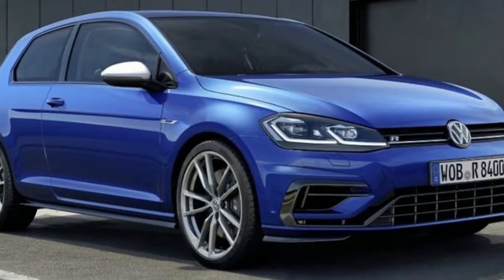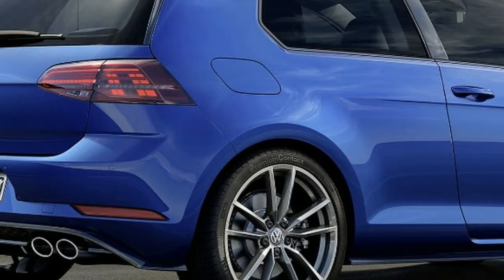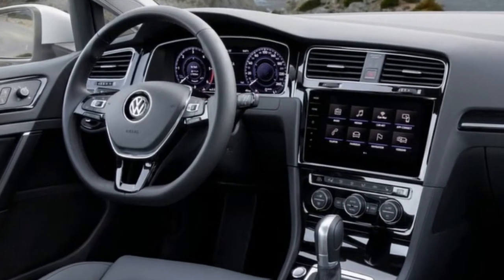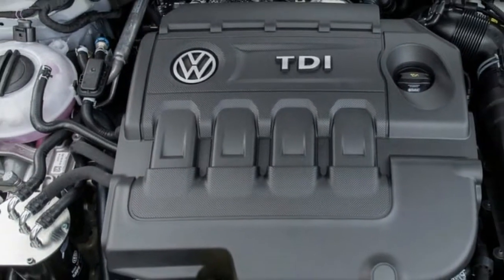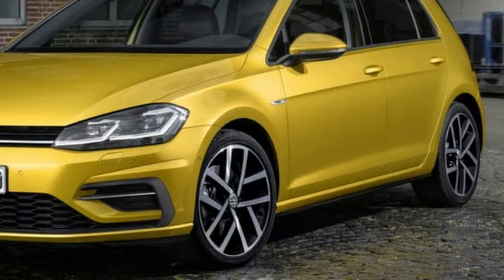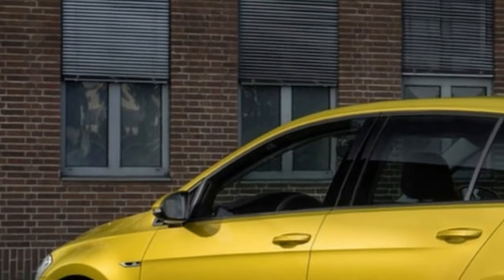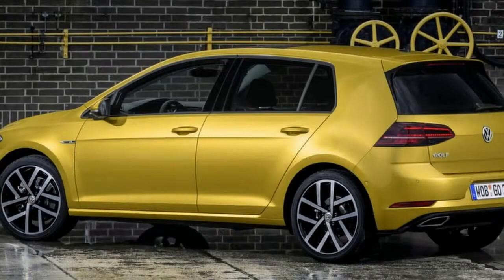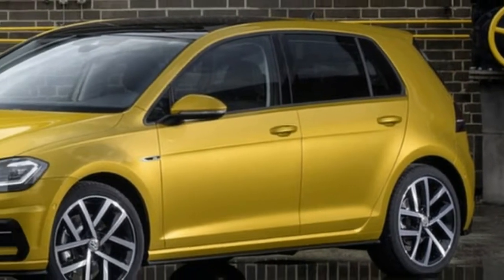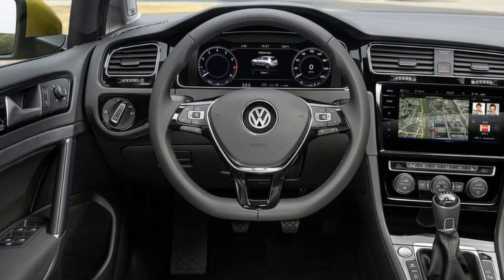Unfortunately, at this point, not much has been said about the car's interior. However, not that long ago VW showcased a new infotainment system with gesture control. This will use a large 9.5-inch HD touchscreen that will most likely use IPS technology. This will give the car gesture control, which is currently available only on top-end models. On top of that, its instrument cluster is expected to be upgraded as well. While the base model won't receive it, it should be an option for the other models. This will include a very similar setup to what is currently available on the latest Audi A4 and R8.